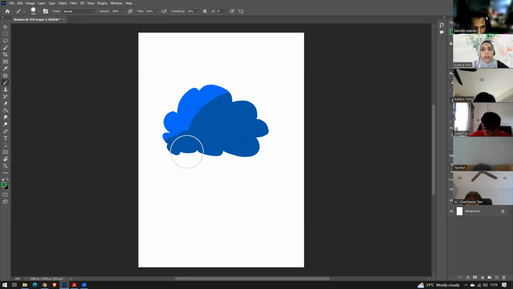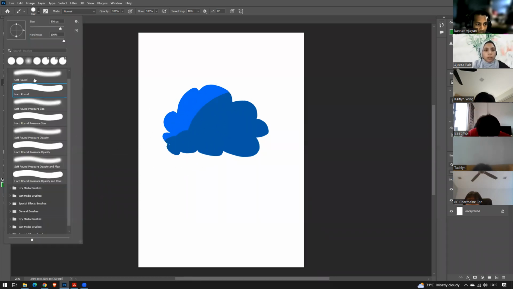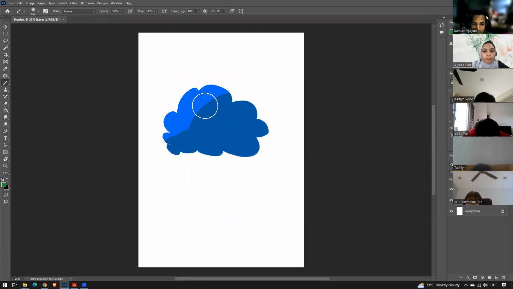If you want to have something sharp as such, or you can even go to your soft round brushes and start looking at different colors and paint and blend it slowly to give a little 3D effect. All right, if you want it to be a little bit lighter, perhaps you want to look at a lighter color, and you can slowly clear off the areas that you want to clear off, and this is what you get, right?